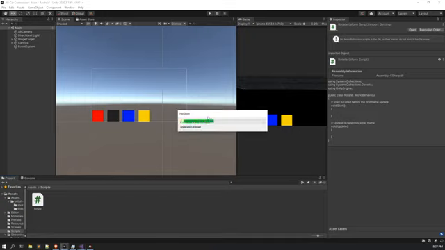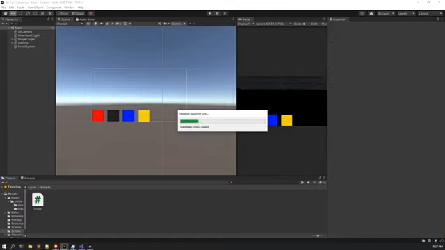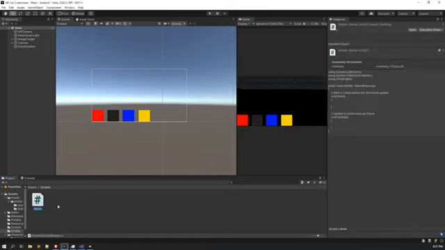It's taking a bit of time, so let's give it the time it needs to do the processing. All right, so our script is perfectly compiled. Now I'm going to open the script in my Visual Studio editor.